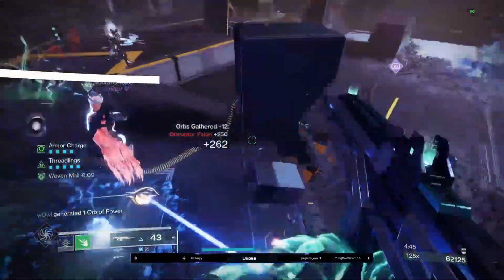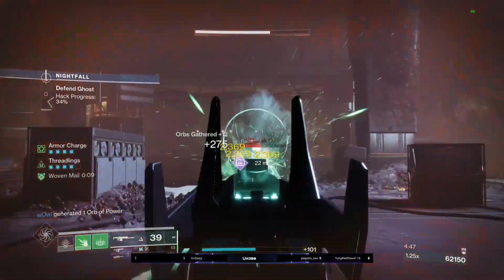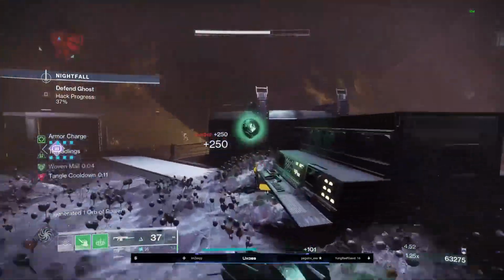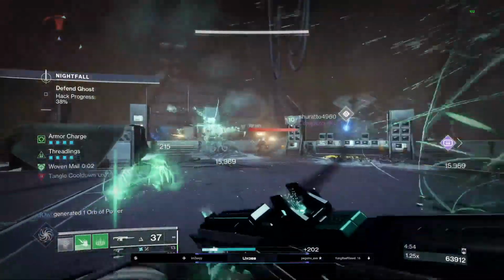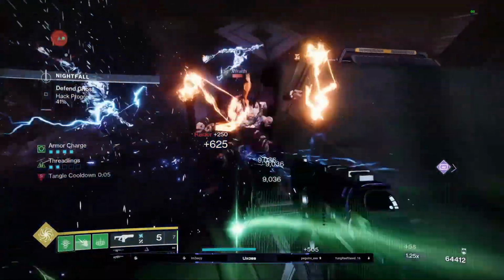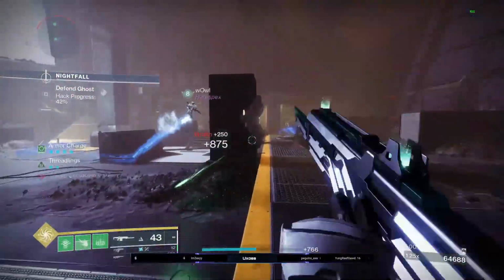We're also going to be running the Monte Carlo so we can clean up the adds. The red bars, the yellow bars are champions, so we can build into our infinite melee. One thing to note about this build, any extra threadlings that you don't use will refund back into you. So sometimes after your super, there will be a couple of threadlings that linger.